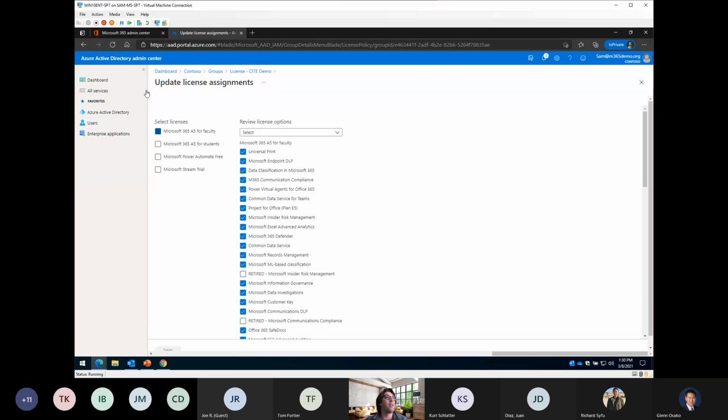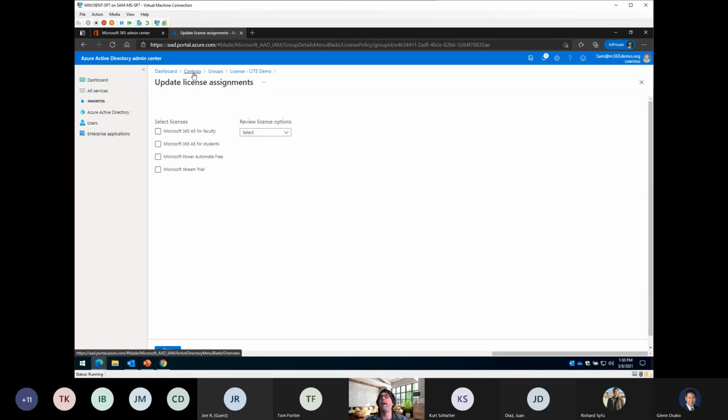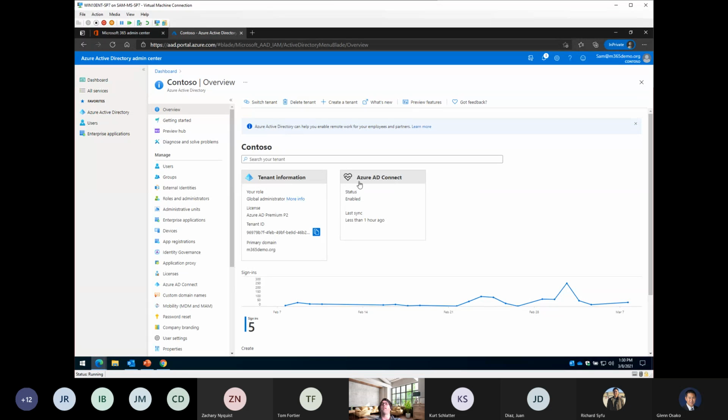Okay, so let's go back and now let's talk a little bit about single sign-on. I mentioned at the very beginning of this presentation, Microsoft Azure AD is a full-fledged identity provider, and that means third parties, custom apps, on-prem apps, and of course Microsoft apps too. But it's not just Microsoft apps. It's really open to the world of anything that supports SAML, OAuth, OpenID Connect.